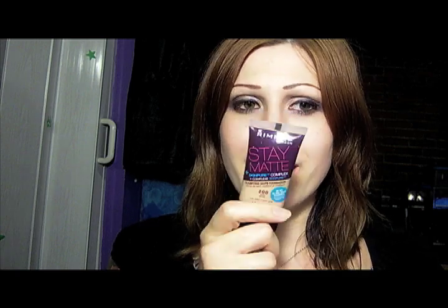And then you have to worry about running into, did I get enough powder? Is my foundation even? So it's better to get slightly too light than slightly too dark. So yeah, this is Stay Matte though. I say that because there aren't a ton of options for colors, and that's why I have one that doesn't quite match me, but it's a good product. It does a very good job of keeping my skin matte. It does have like the matte velvety texture to it, so I like it a lot.